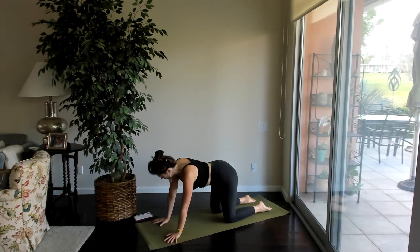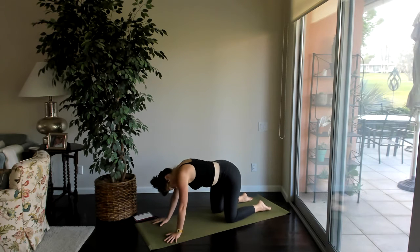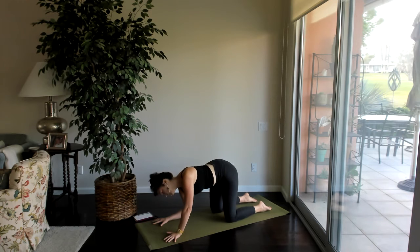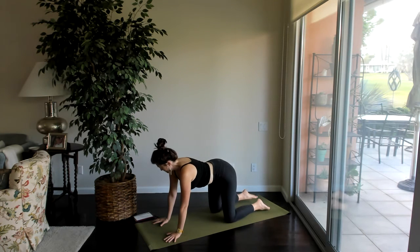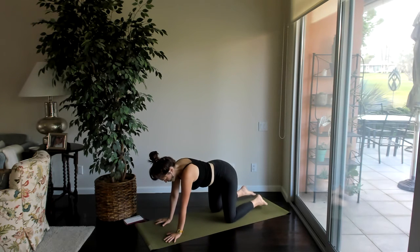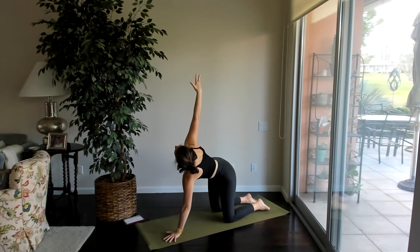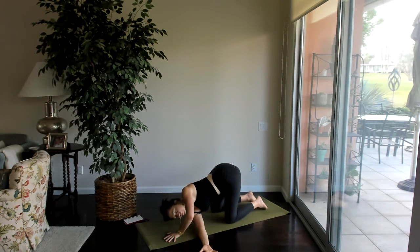Preparing for a tabletop. Maybe take a moment to shift the hip, circle the head and neck, drop one elbow and then the other. So for our thread and needle, we're going to inhale, let's see, how about the left hand up to the sky, opening up away from me, inhale, and then exhale, weave it under and through.